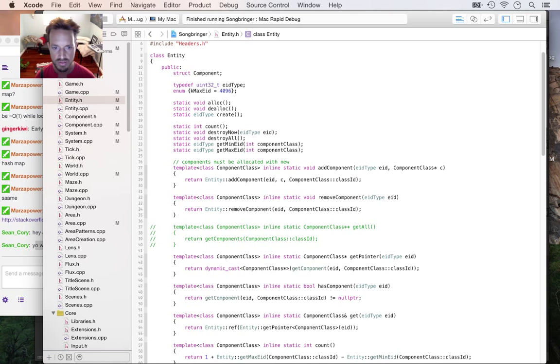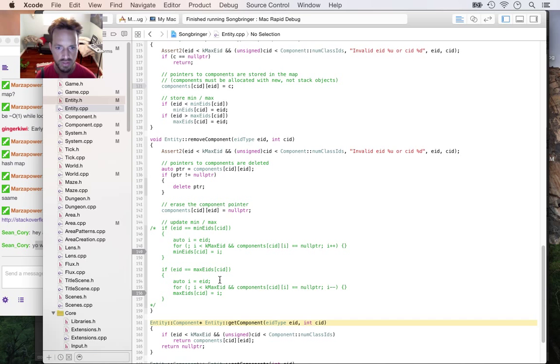Okay, so this is the has component function, and let me just check. This is going to be efficient. Yeah, if EID is less than this, that's less than that. Components. Okay.